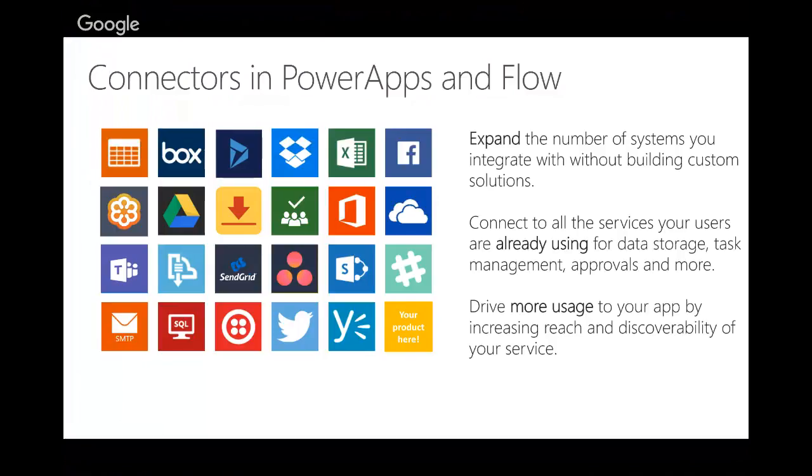And then, of course, you can drive more usage to your application by having another entry point and increasing the discoverability by exposing it next to services that folks might walk into. So say they come in and they're a user of Asana, then they see your service nearby, and it can expose that to all of the users of Asana, and Flow can also see your product as well. So a few different ways that building a connector can actually benefit your service.